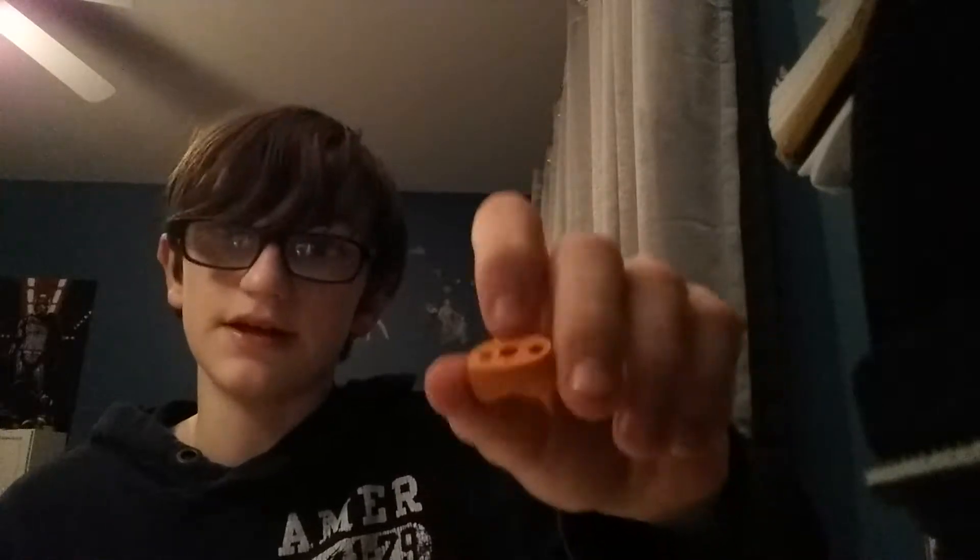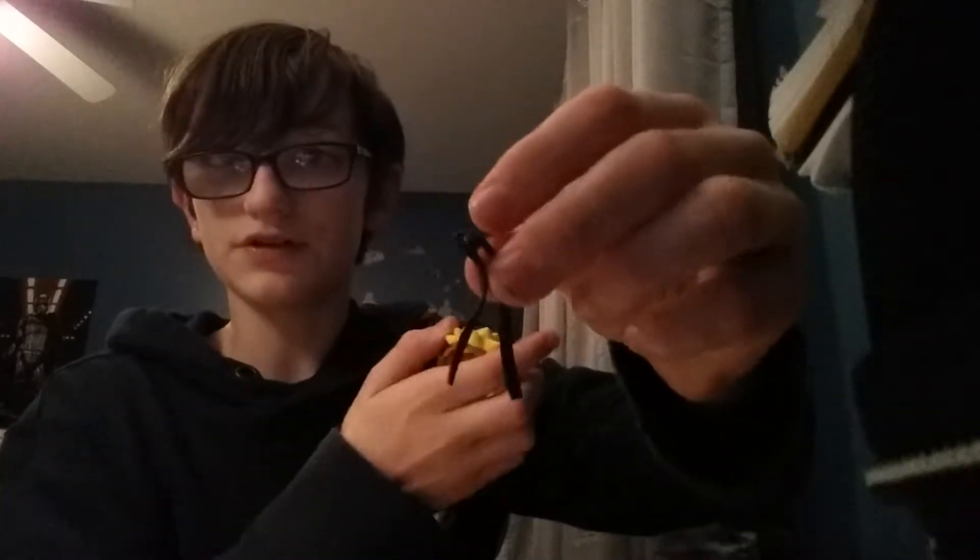There's also this hip piece that you put those legs on. Next we're gonna go over the hair pieces. So first for the hair piece, we've got just the back of his hair. There's a little thing here and there's a hole in the back of his head that you put this in, and then it looks like that. And then there's the front, which has the Hidden Leaf Village emblem and the front of his hair.